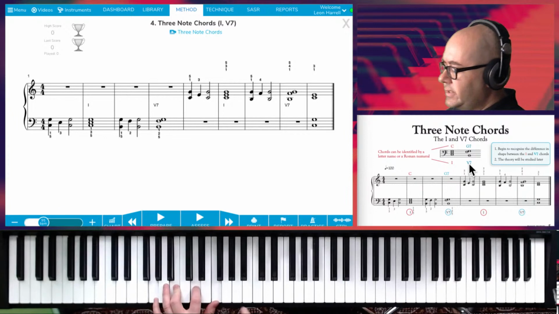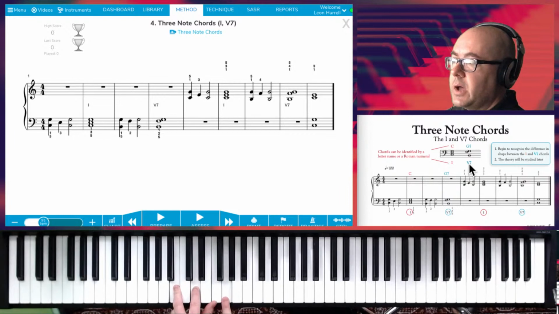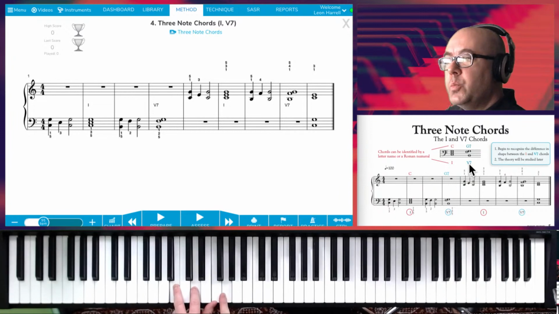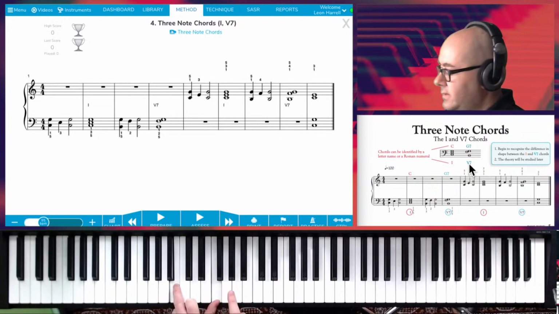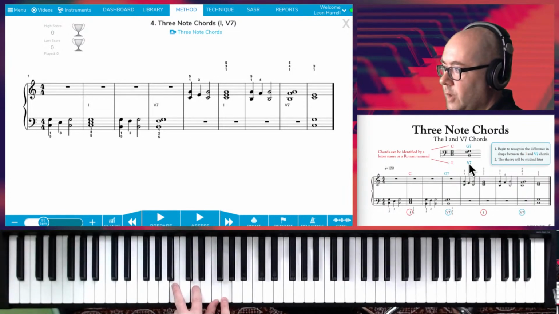All right, this particular G7 is going to be in first inversion, so the root G has been moved up an octave. The third of the chord, B, is in the bottom, so that's what makes it first inversion. Then we have what would be a D. They've omitted that because we don't need the fifth in this case to make the chord sound sufficiently dominant. The F is the fourth note of the chord, and the G is that root repeated at the top. I say fourth, but technically it's the 7th of the chord.